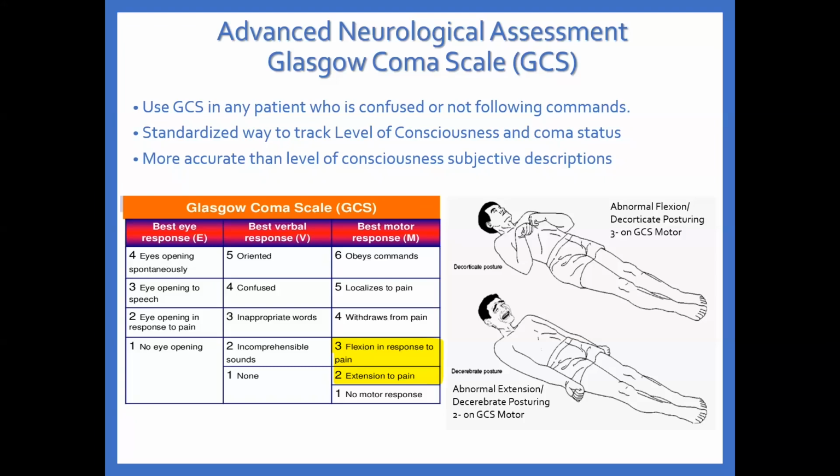If your patient is intubated or trached and they cannot speak, we usually still give them a none because we can't assess, but they will put a little T next to it, meaning they have a tube. So if you have a tube blocking your voice, which would be a tracheostomy or an endotracheal tube, you could give them a 1, but it's qualified by the fact they have a tube in.